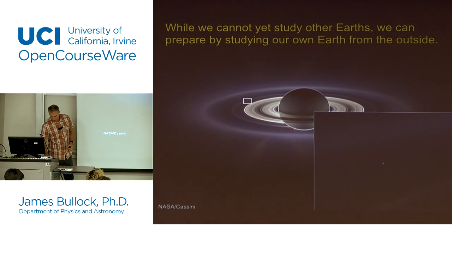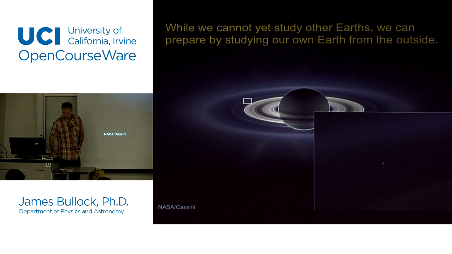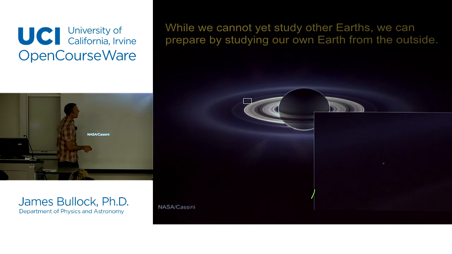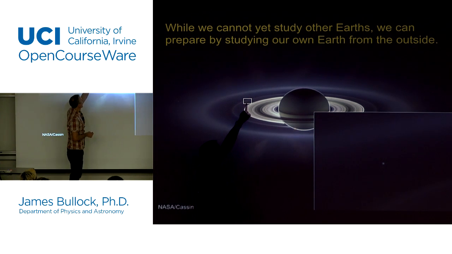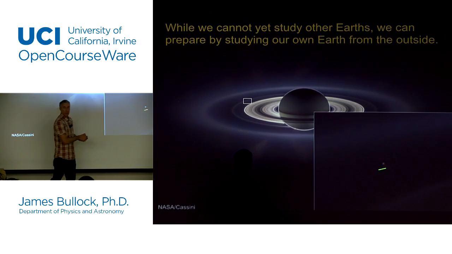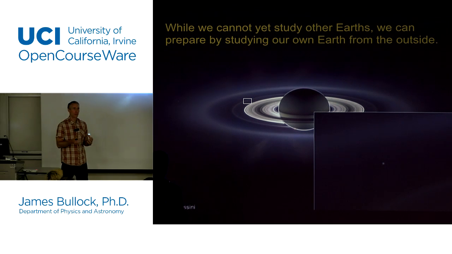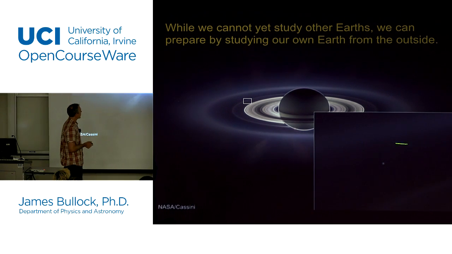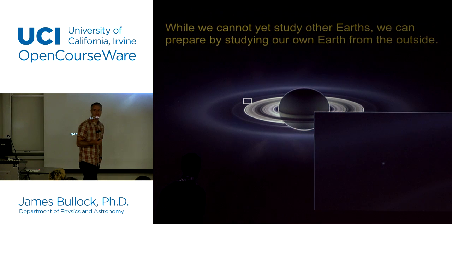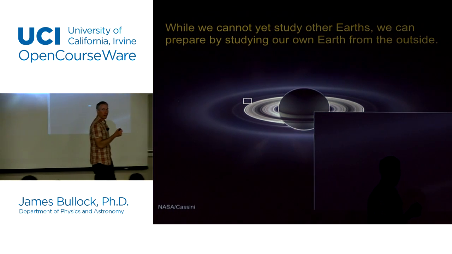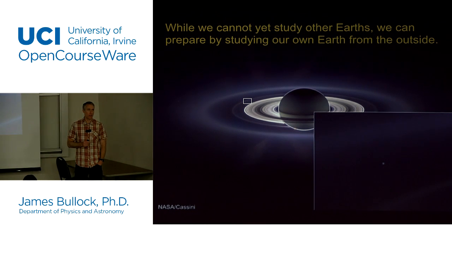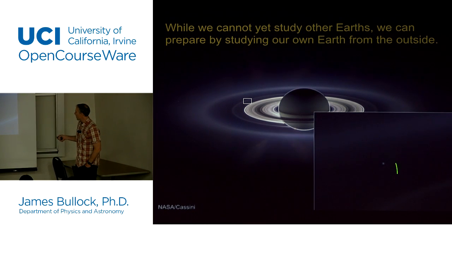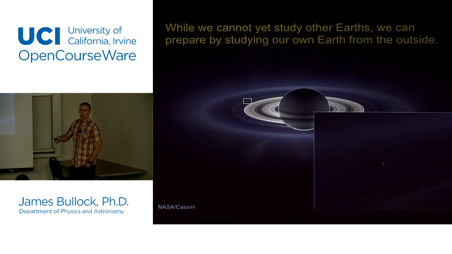This box has been blown up here in the corner, and that little teeny dot there, that's the Earth. So that's what the Earth looks like, not even in the glare of the sun, just seen from a distance of Saturn. It is a teeny tiny, what Carl Sagan called, pale blue dot. And so this is what we're thinking about trying to study around distant stars.